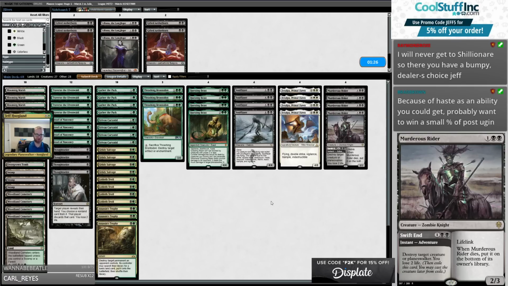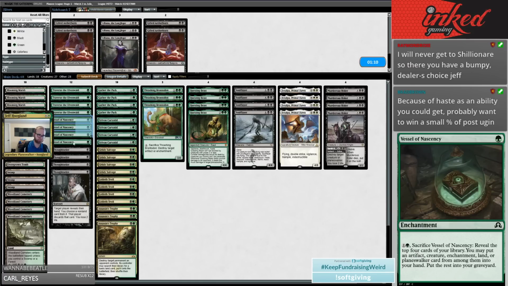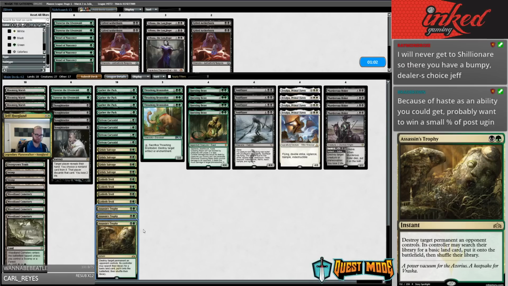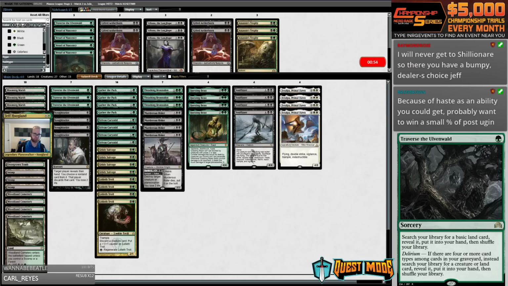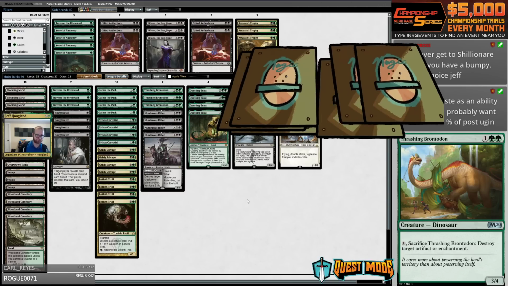I'll never get to Shillionaire, so I have a bumpy. Because of haste as an ability, you probably want to win some percentage. Yeah, that's true. Do I just trim Vessel? That's kind of been my go-to trim. I also trim some Traverse. Maybe Assassin's Trophy's not necessary. What do we think of this? This could be fine. Let's try this. Maybe I just want max ways to take Marvel off the table, though.